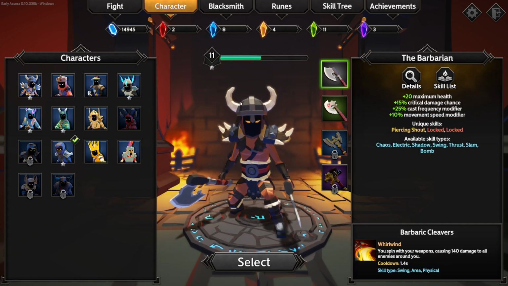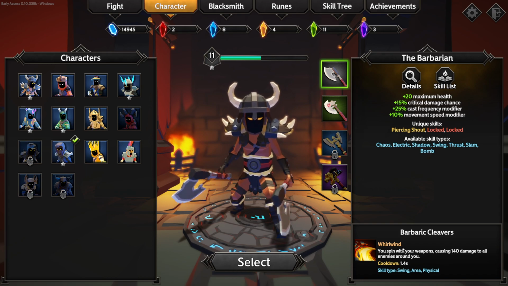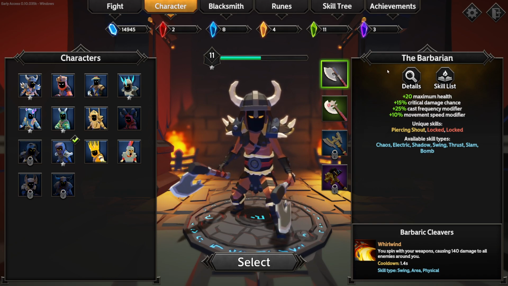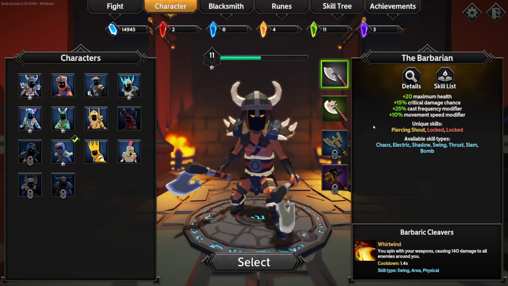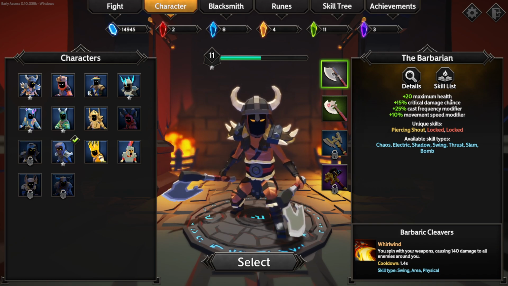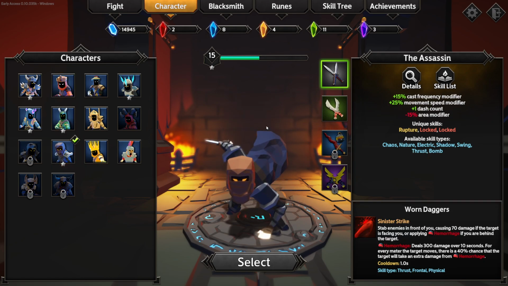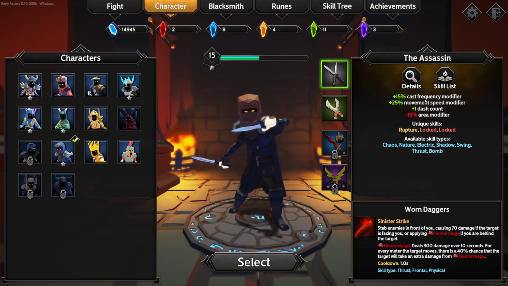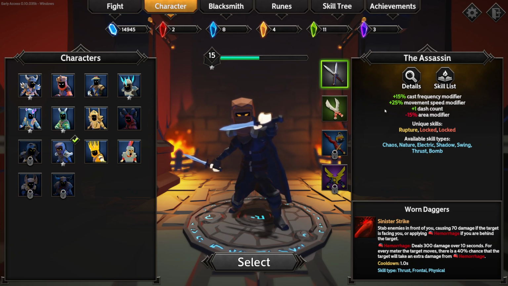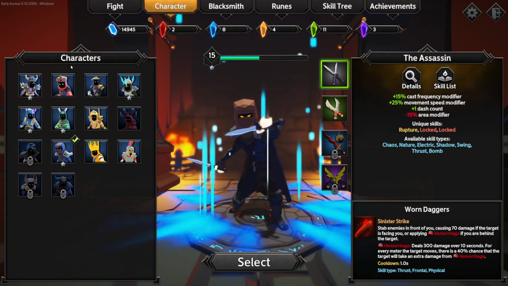Each character by default comes with a gray quality weapon. That weapon is going to give them a particular ability. Each class also has different stat modifiers as well. So you can see the Barbarian gets a bonus to maximum health, whereas something like the Assassin gets an increase to their cast frequency modifier. So there's class modifiers, and then there's also weapon abilities that you can unlock as well.